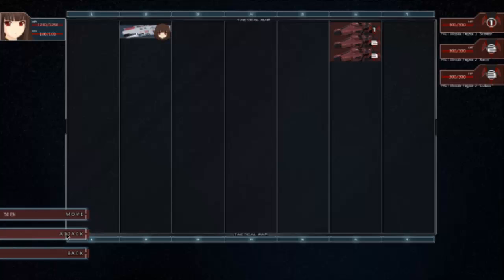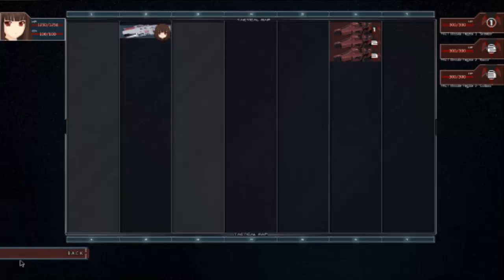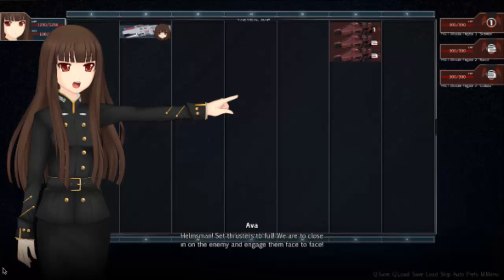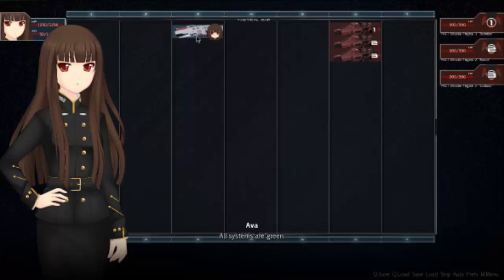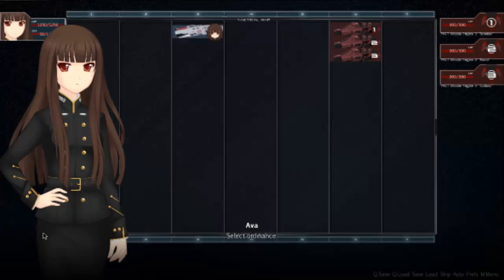Okay, here's what I'm going to do. Move forward, because last time I tried fighting from a distance and got my ass whooped. Set our heading. Okay. Aye, Captain. Helmsman, set the thrusters to full. We are too close on our enemies. Engage them face to face. Yeah, moving forward. All systems green. I pray to God that this actually works.